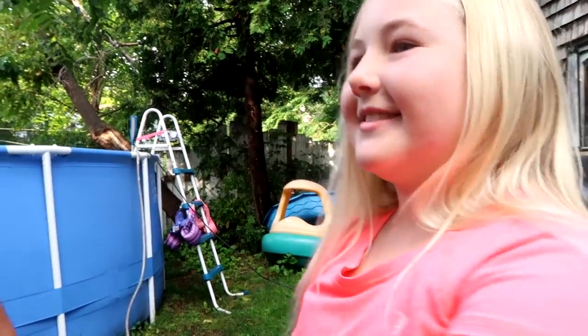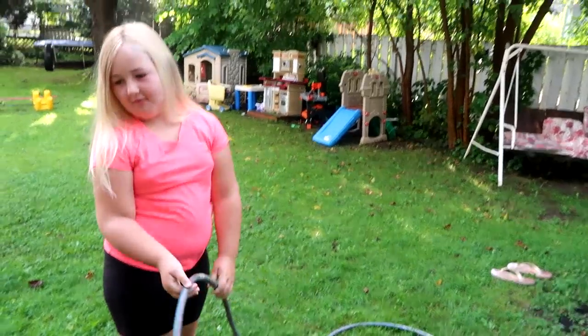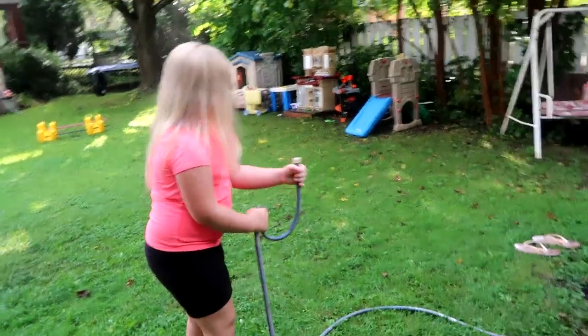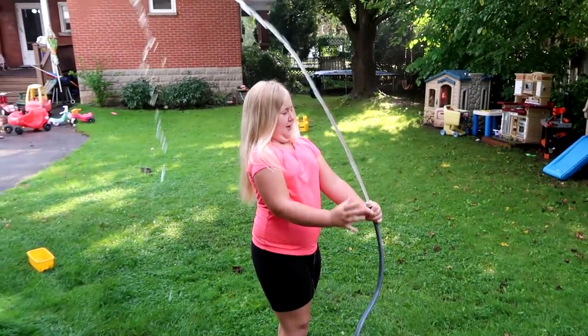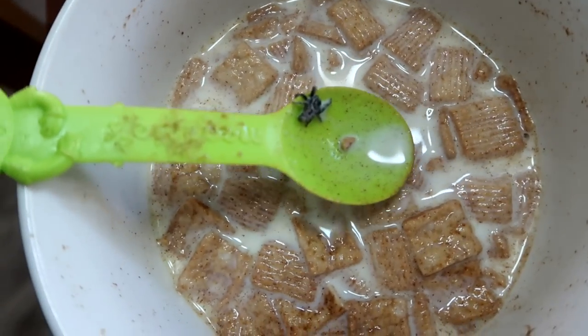Okay guys stand back. It's cool but it got you all wet. Yeah, plus that water is green - it is gross, it is black green. I was eating my cereal and I didn't eat it for a couple of minutes, and then when I looked down to pick up this thing and eat it, it's a spider. Yeah, she found this - she looked down to eat it and that was in her cereal. It's still alive. Any of you guys are insect activists, look away because this guy is not going to live. But yeah, imagine about to take a bite and there's a spider in your bowl.